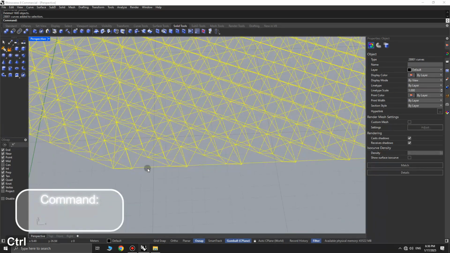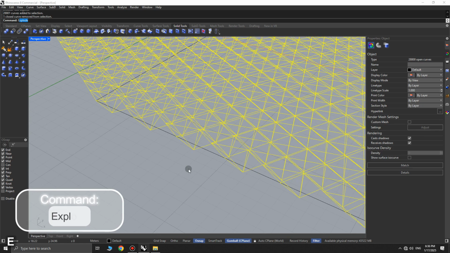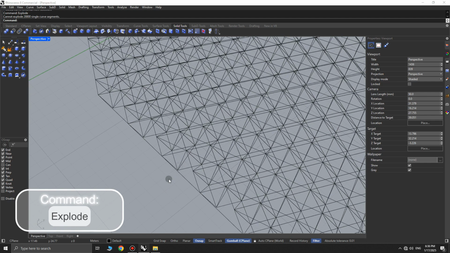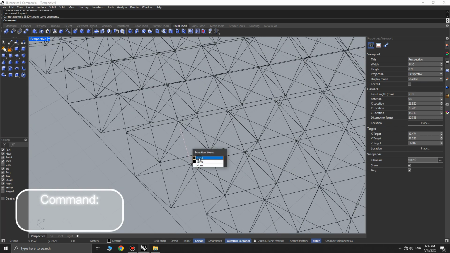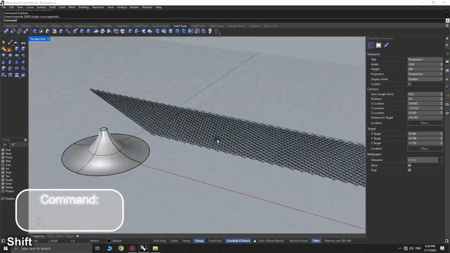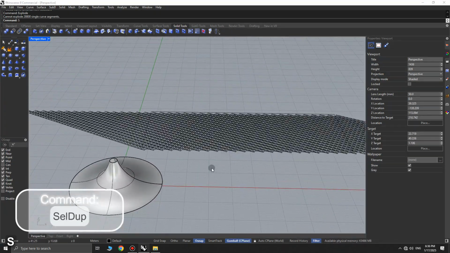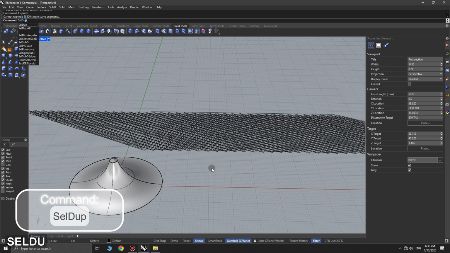Select all the lines except the ones that belong to the rectangle, and use the Explode command to separate them into individual segments. Since the cubes were aligned, there will be overlapping lines. Use the CellDup command to identify and delete duplicate lines.